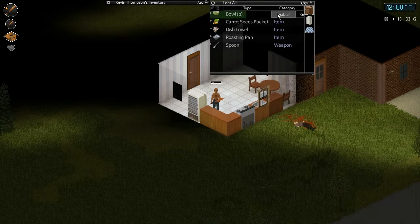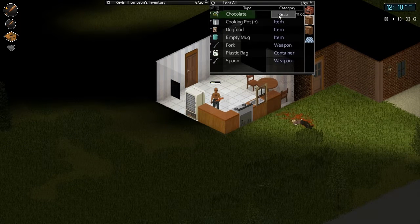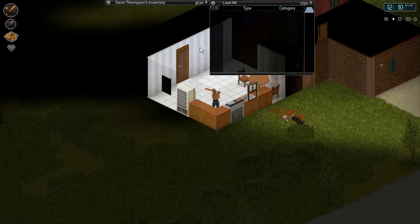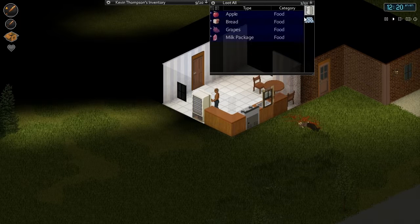Come in here, grab a couple of bowls. That. Chips, chocolate, cooking pot. Dog food, empty mug. Should I be having a look around here? No. Grab all this stuff.